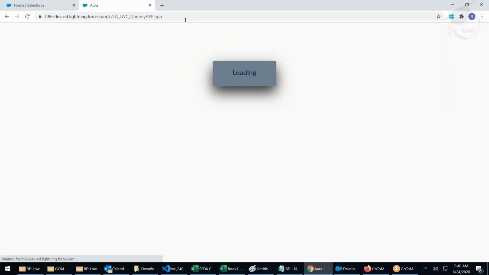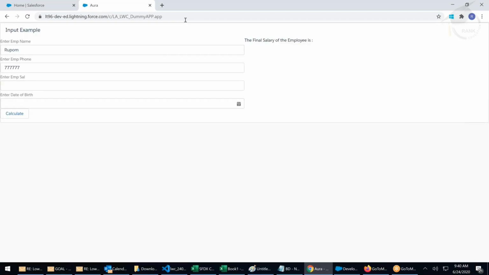Refreshing. The final salary is, I enter the salary as 2123. I click on calculate. What am I getting? Not a number. Not a number.